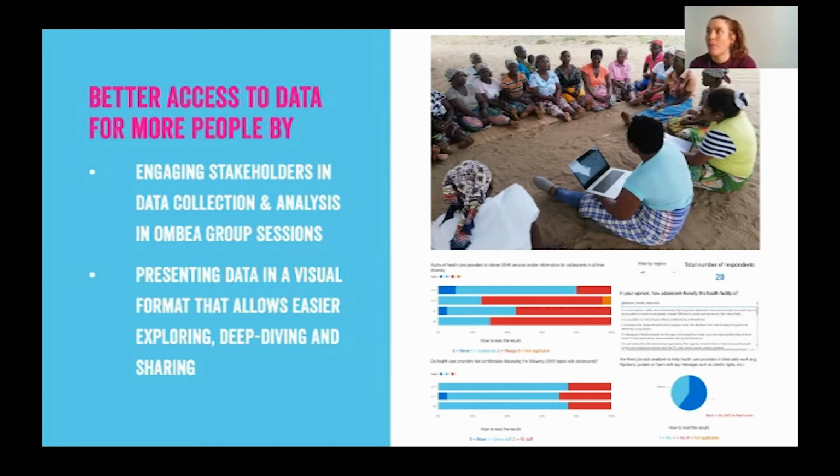On the top of the page, in the right corner, you see a session. This is from one of our projects in Mozambique, where colleagues have finished doing a survey using Ombea, and they gather around with a group of women to talk about the results, what these mean, and what we could interpret and take away from the results. And this is really making the data that we collect much richer and making the process much more participatory and open.